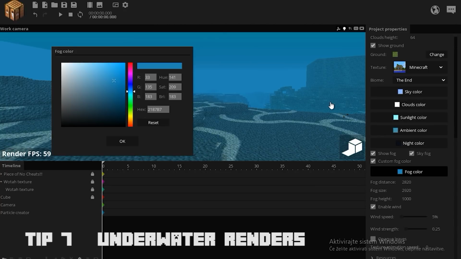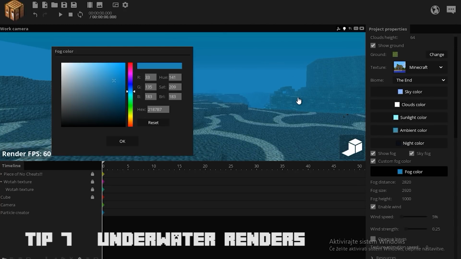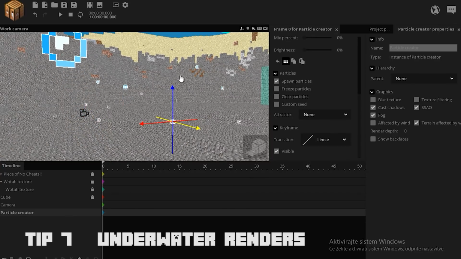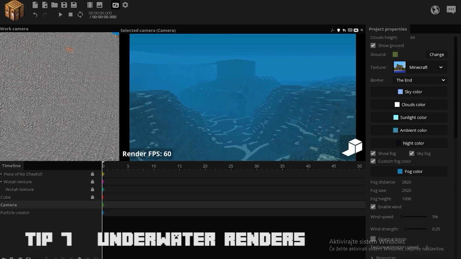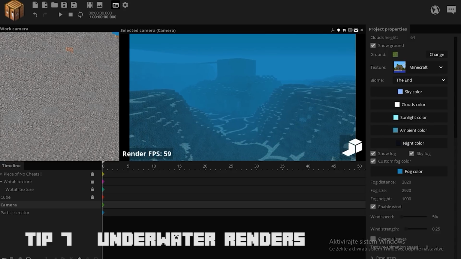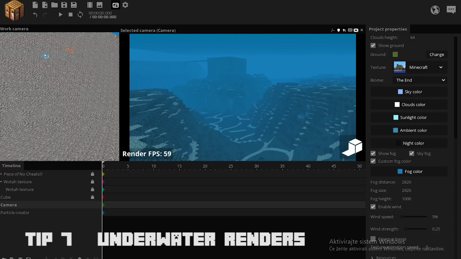You also need to create some fog with the same color. And finally, you can use some water bubbles to make it all appear more underwater. You can use other particles or even add fish and squids. The final product is pretty amazing for the amount of work you put into it. It's pretty simple and it's pretty damn nice looking.